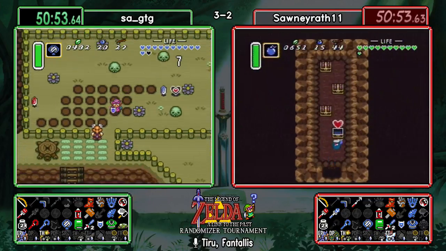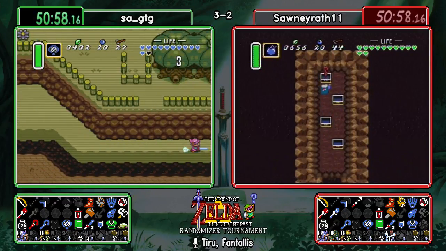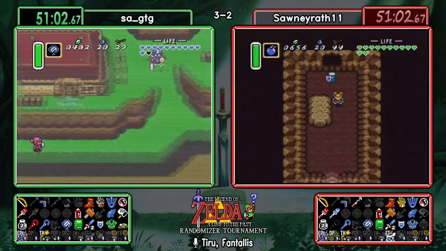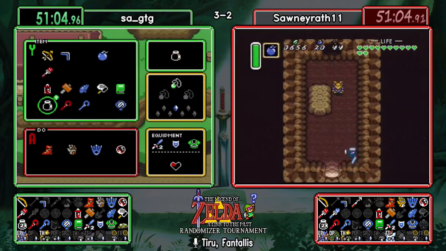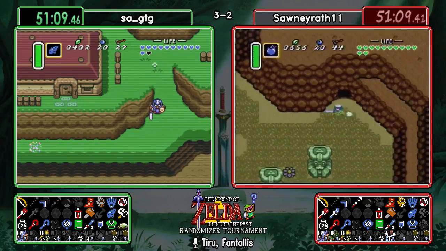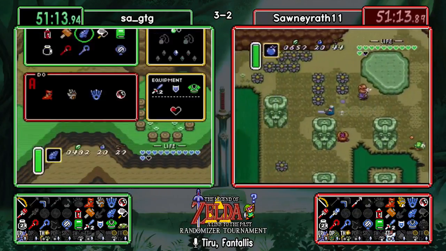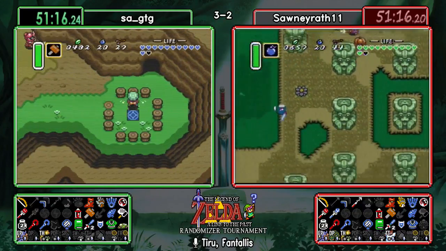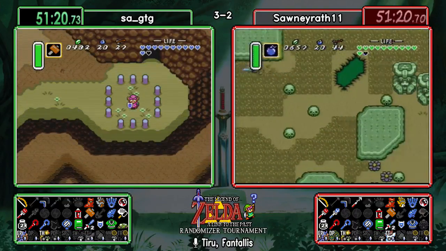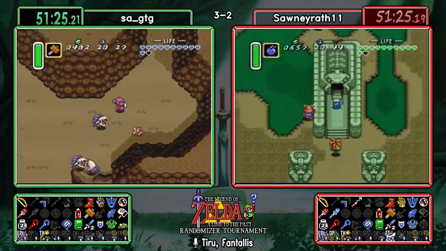It's true. I don't know. I'm thinking here, because we've got our second lift upgrade, and we've got our red cane, and Sawneyrath has both of the rods now, so there's all sorts of places you can go with all that stuff. The hope is to maybe be able to go mode Palace of Darkness. I don't know. Maybe put it off a little.